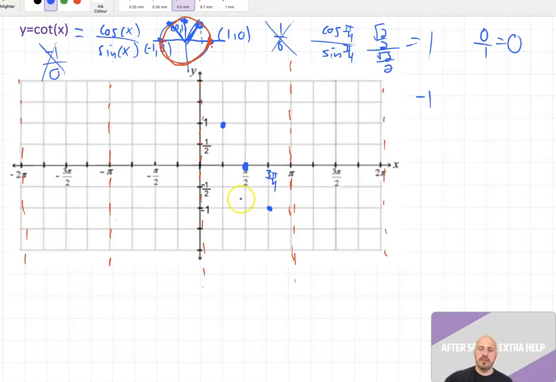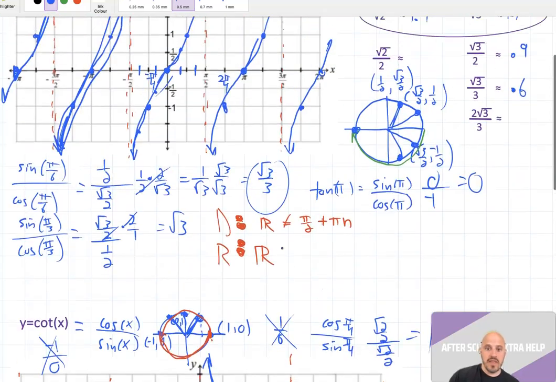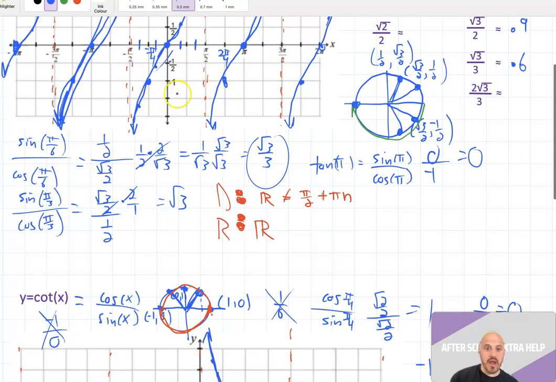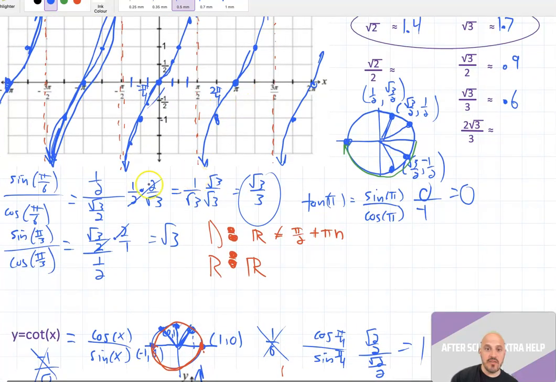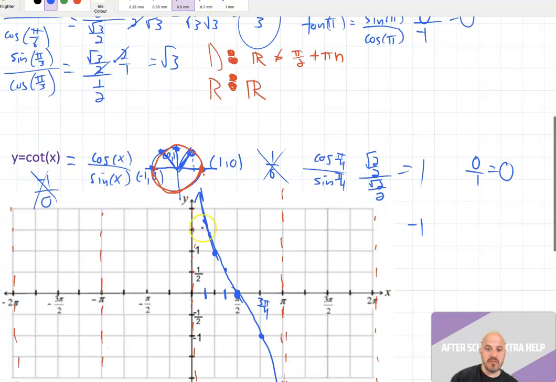And if you want, I'll leave it as an exercise for you. You're going to get those same values of 0.6 and what else to get? 1.7. If you put in those multiples, right? If you put in pi over 6 and pi over 3, right? You will get out 0.6 and you will get out 1.7. And so you're going to get that same picture as before, well, similar picture as before that we got with tangent, right? So the asymptotes have shifted over by pi over 2, and we'll talk about shifts eventually. And now it's facing the other direction, right? We have this nice smooth curve this way, but now it's going this way.